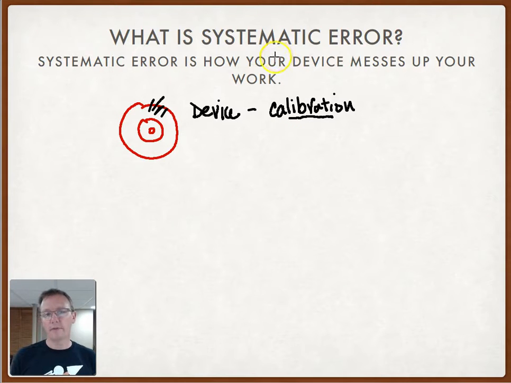The problem with systematic error, of course, is that once you've made all your observations, you recognize that you have this problem with your observations. The only way to fix it, really, is to go back and do it again. You could make a calculation where you could say, rather than calibrating the device, well, it looks like every time I'm off by this much with my bow, and so I can aim that much farther down.